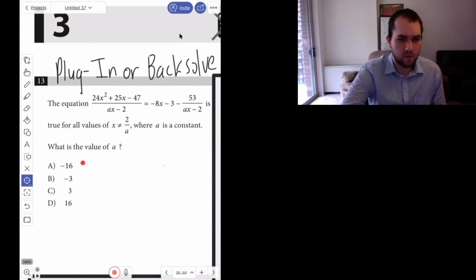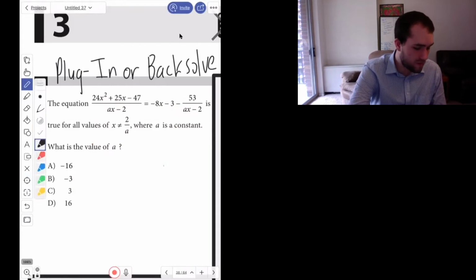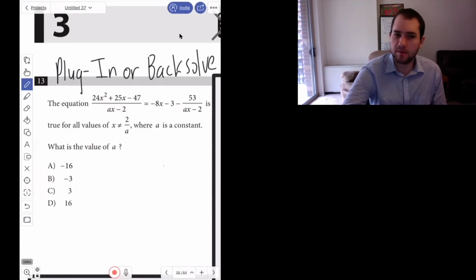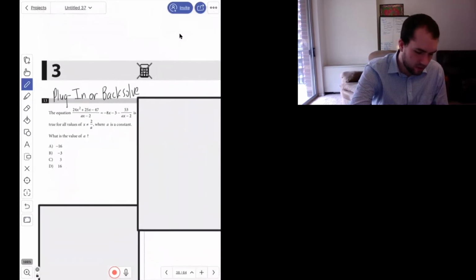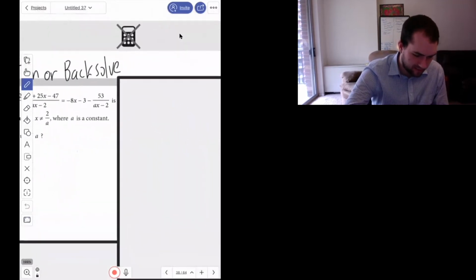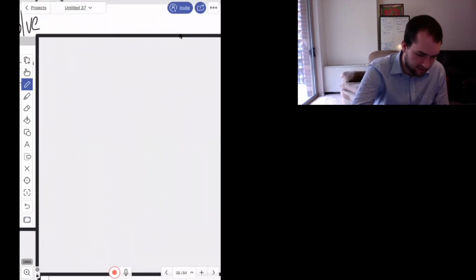I could substitute one of these simple numbers in for a. So honestly, the choice is up to me. This is one of those rare plug-in or backsolve questions. I could pick a number for x and get rid of all those, or I could pick a number for a and get rid of both of those. In this question, the decision is actually pretty simple for me. I'm going to substitute my x because I'd rather get rid of my many x's than the less frequent a. The only real option I have here, with lots of big numbers involved, is to pick x equal to 1.